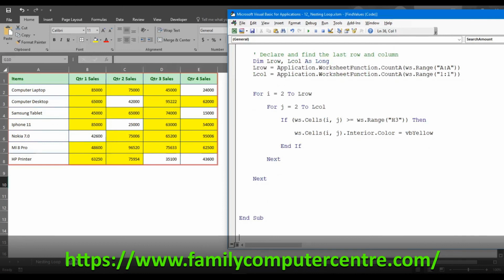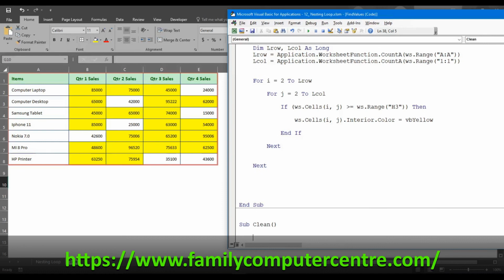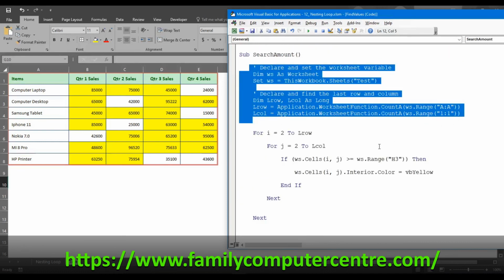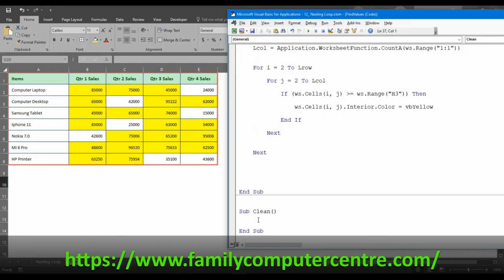I'll go back to the Visual Basic and I'll say sub clean. Correct. Okay, so let me copy all these things, the last column, last row stuff.